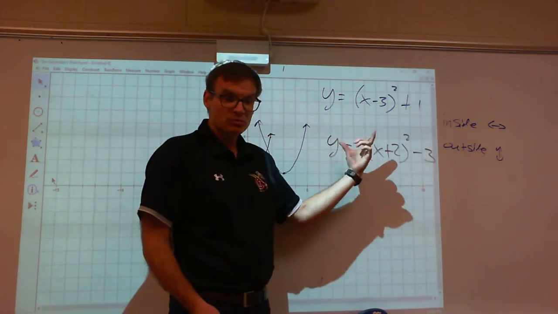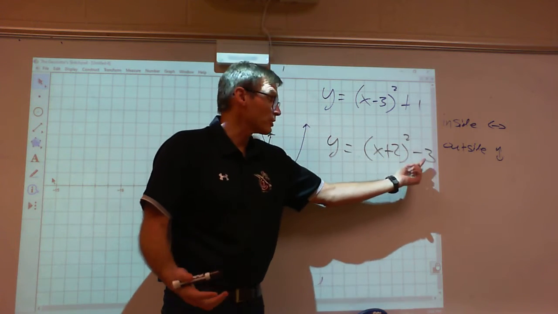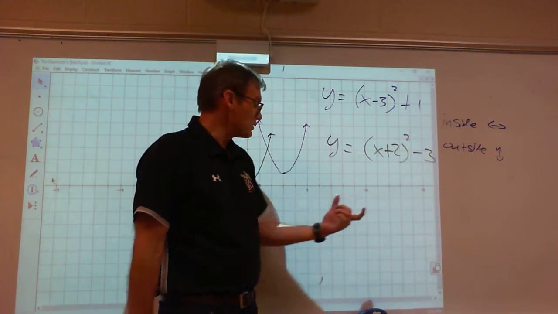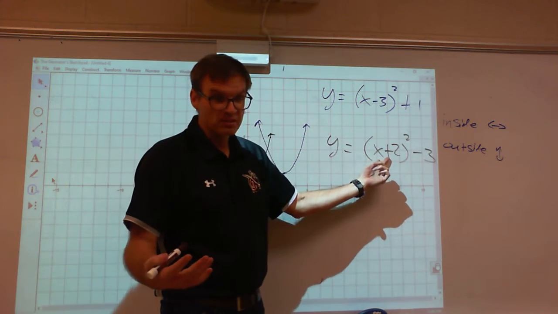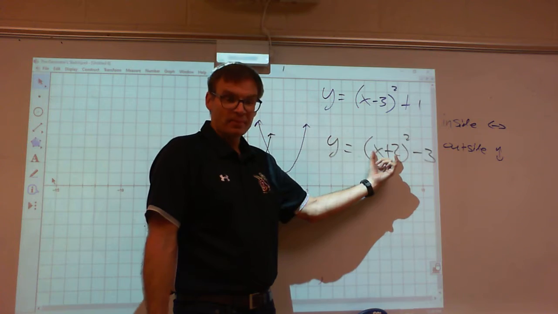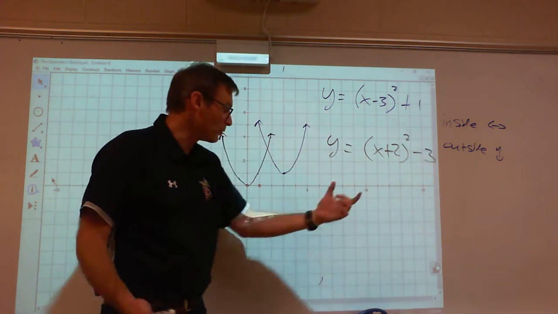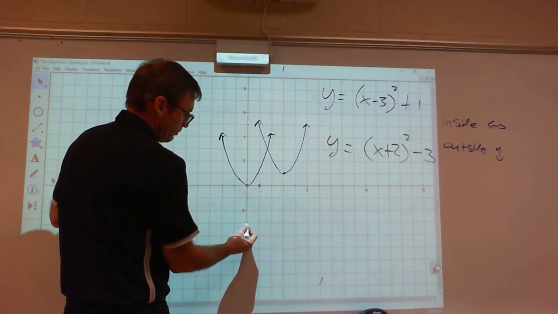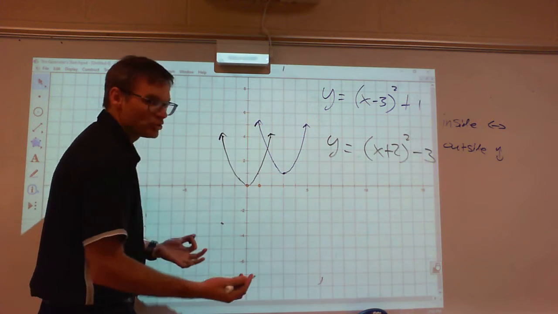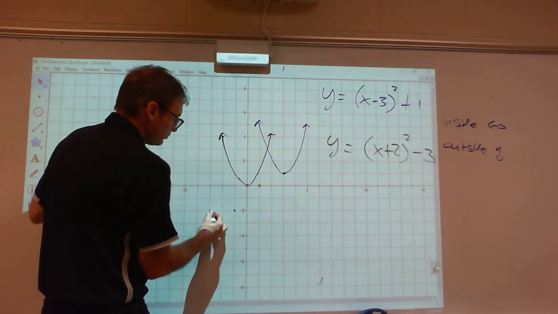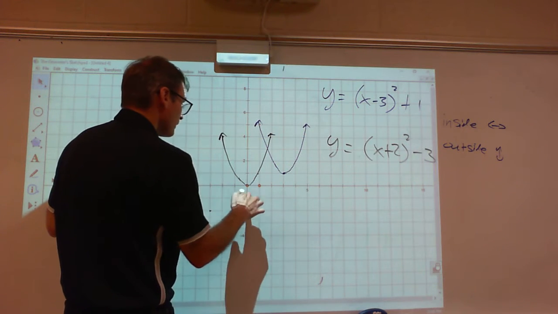Now, so this one, that plus 2 says, okay, I need to move it to the left, right? Because inside the parenthesis, all right, I'll look down here. That minus 3 says take the original one, shift it down 3. This plus 2 says we're going to move it left and right. That minus 2, because it's inside, it's always backwards. So now this is going to go down 3, back 2. And now do the best you can to draw your U. I'll be a little more precise because I can be.